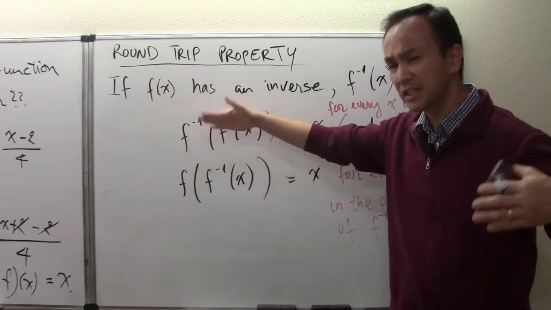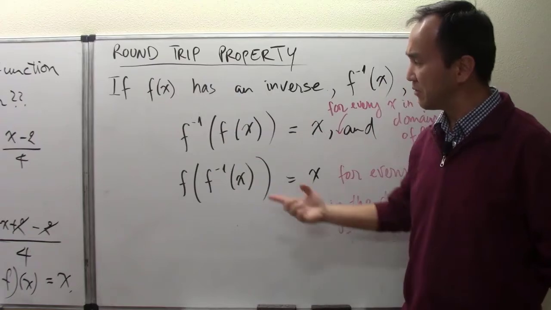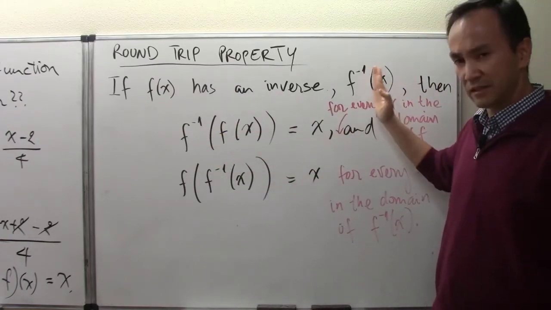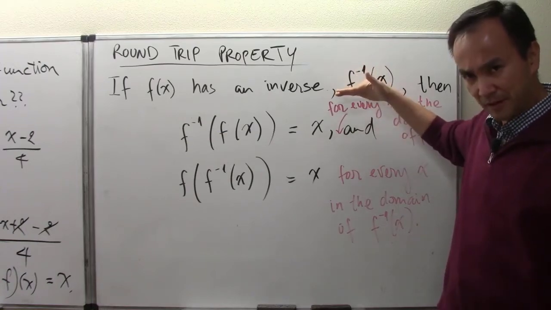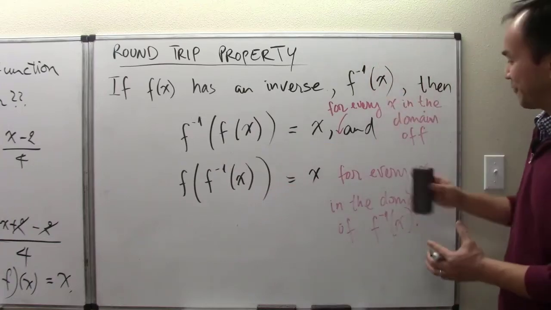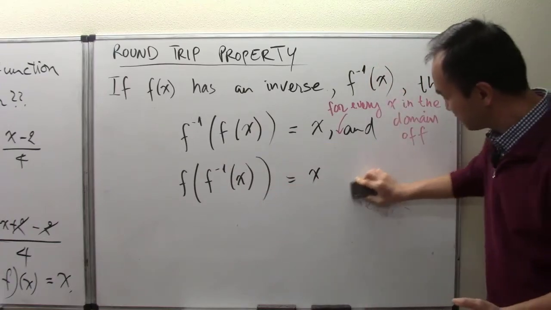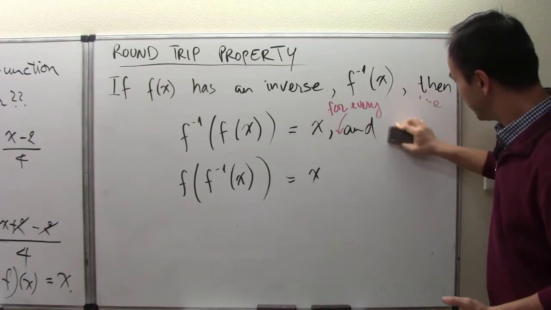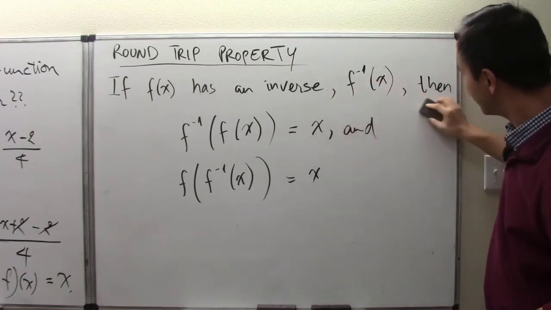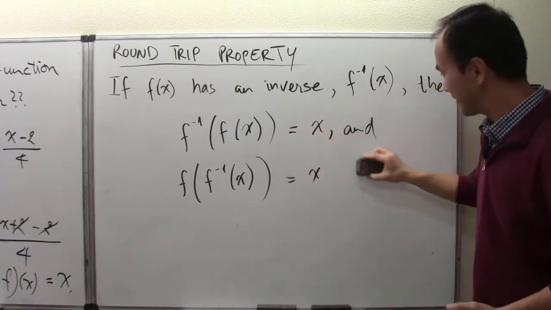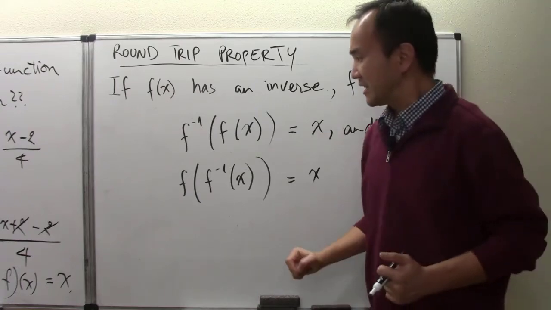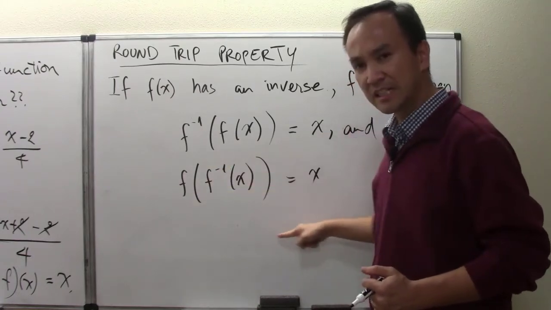Because you see, this statement, the round trip property, was written in terms of assuming that we already knew this. At the end of this example, I'm going to add another statement right here, and for now, allow me to take away these extra details, and I will get back to that later. Right now we just want to focus on the practical usefulness of that. And so let's check for the other condition right here.